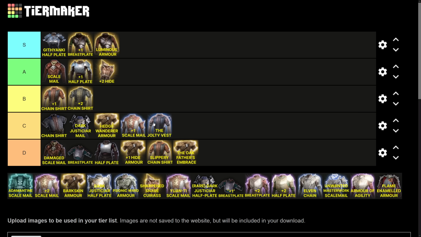So I'm going to put it in C tier because it's not a terrible item. It's strictly better than an item that you might be wearing at the point where you have access to the Jolty Vest. So there are theoretically times where you might want to buy this. It's just not something that you're going to go out of your way to pick up. So C tier. And finally, the last of our Act 1 armors, the Adamantine Scale Mail.